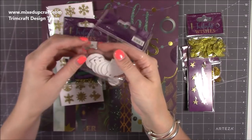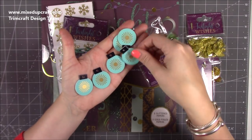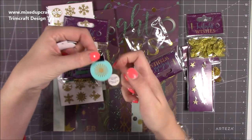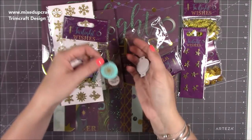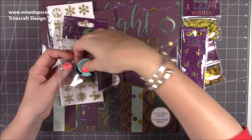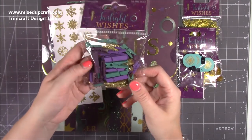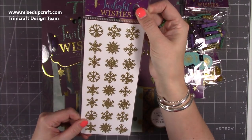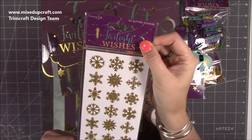Then you've got a mix of pegs: gold glitter, a deeper purple, and green. Then these snowflake stickers — they all look like snowflakes; you get 24 glittered stickers. Then your paper packs — I've been sent the 6x6 and 12x12. I'm going to open the 6x6 since the 12x12 is the same just blown up. The first sheet is the overview — always keep this because that is a card ready for you; just add one of the toppers in the middle.